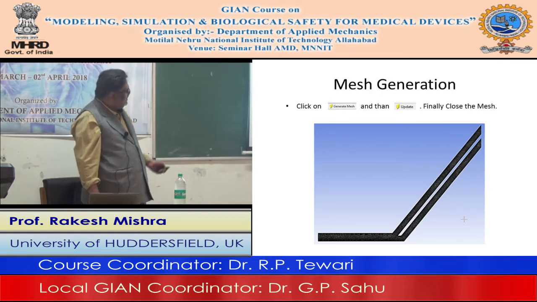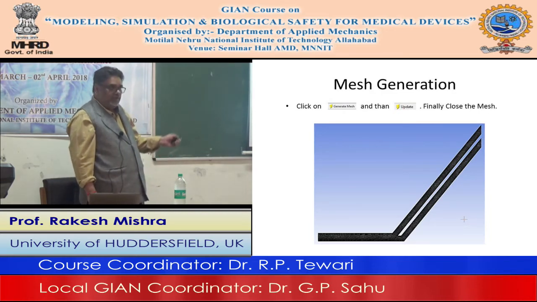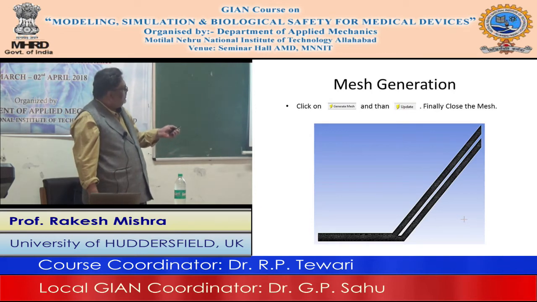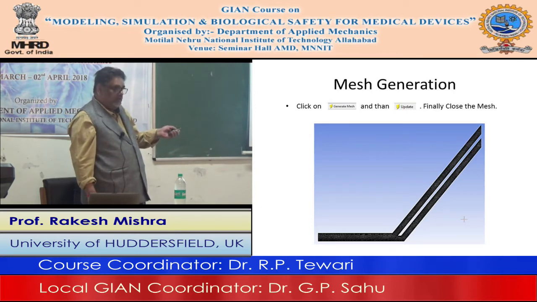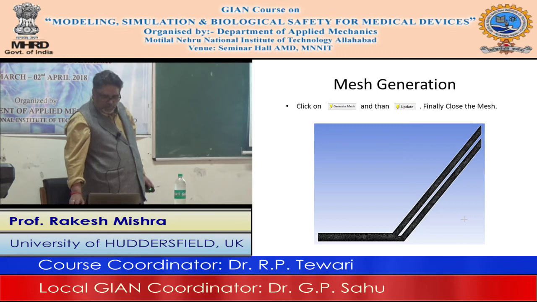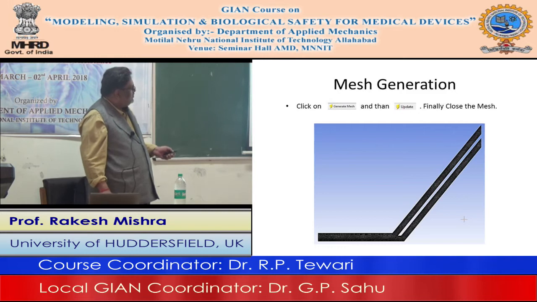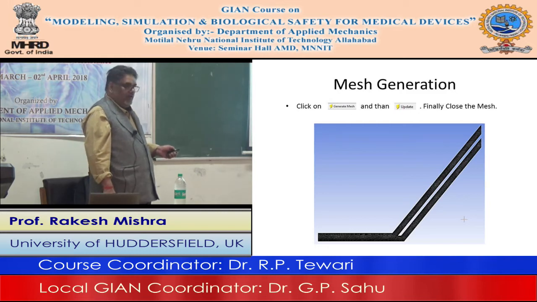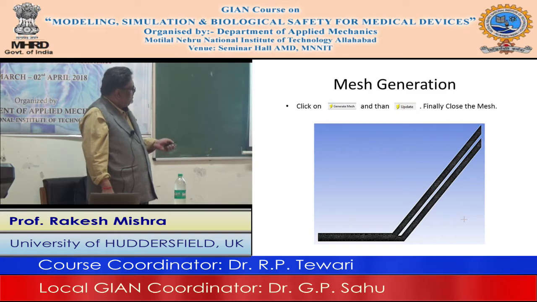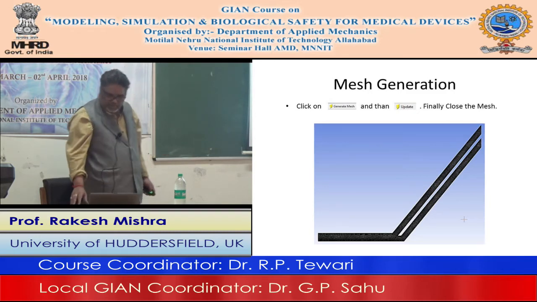Now this part also you have done, so I would like you to again, if you have any doubts, ask me. I'll go through it again. So we now click the setup and open the Fluent. As I mentioned to you, if you are running a very fast computer, you can run having more cores, you can run parallel computing, or if you don't have enough cores, then you can run serial. 3D and double precision. For higher accuracy, you can run double precision here.